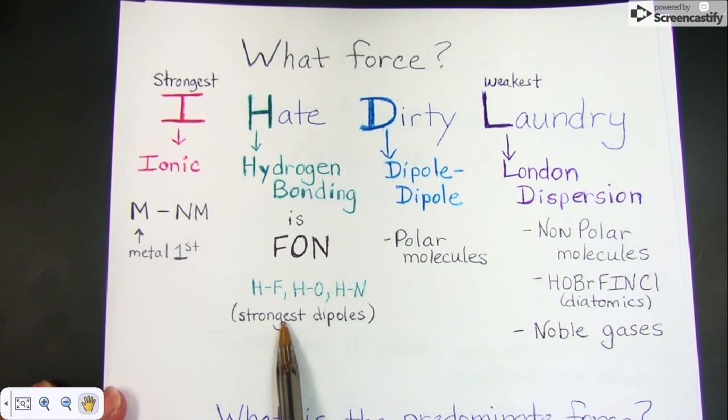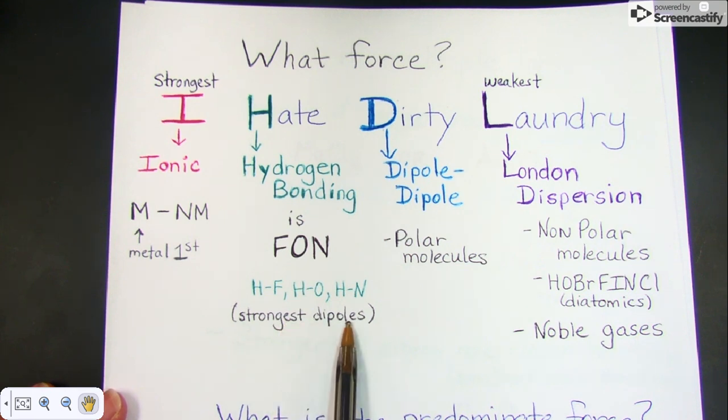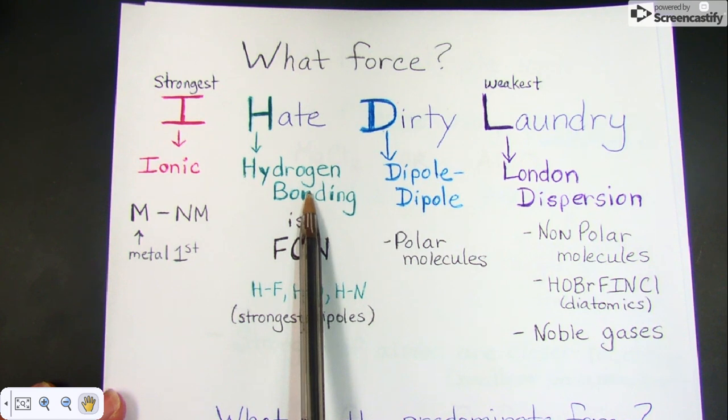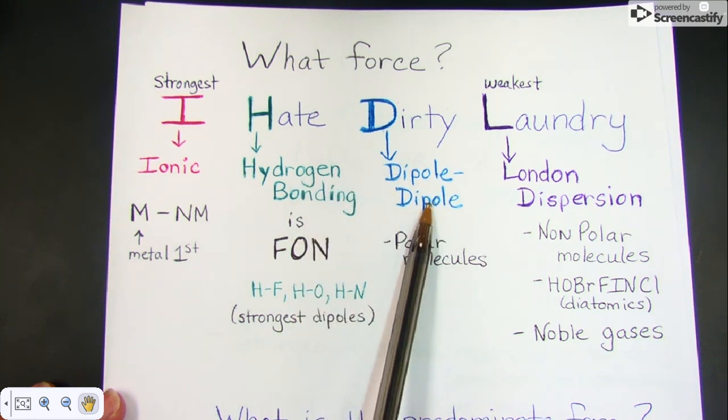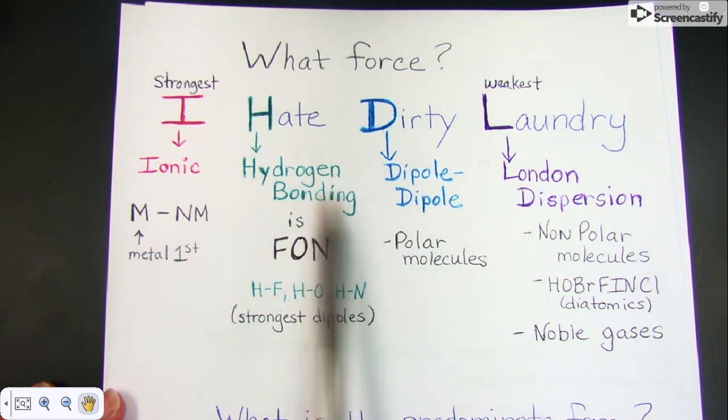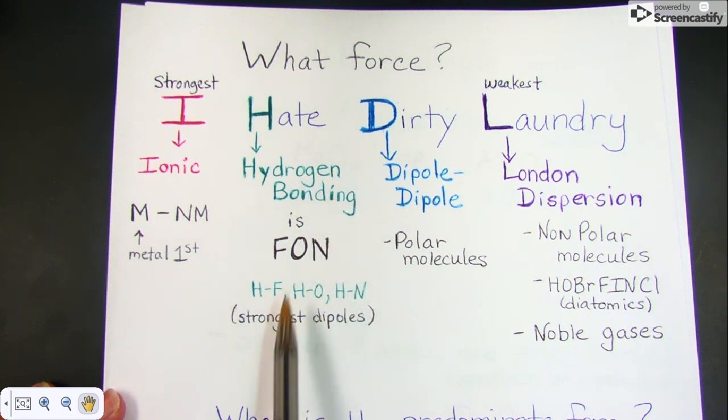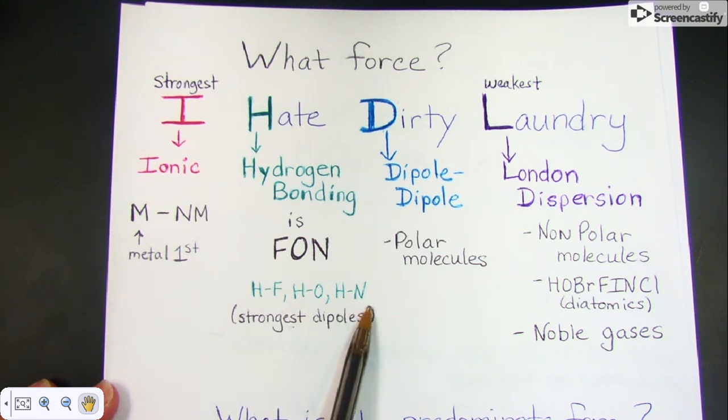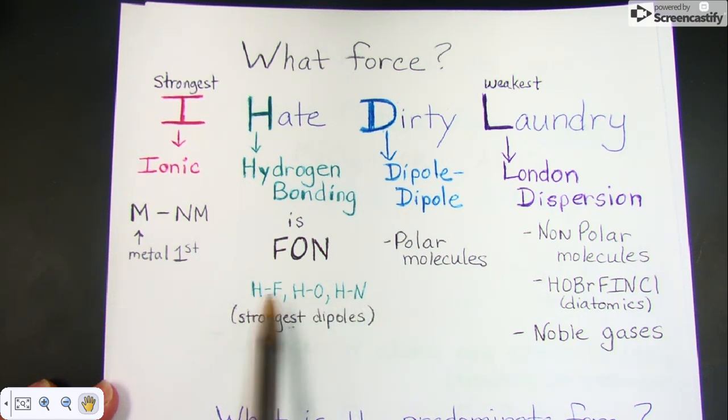These are the strongest kind of dipoles, which is our next type in a second. So really, hydrogen bonding and our next weakest, dipole-dipole, are really the same thing. It's just that hydrogen bonding is given a special name because it is very special. By the way, hydrogen bonding, the strongest of them is the HF because fluorine has the highest electronegativity. Nitrogen has a little lower, but they're very similar, but it goes from strongest to weakest in the order that I have it written.